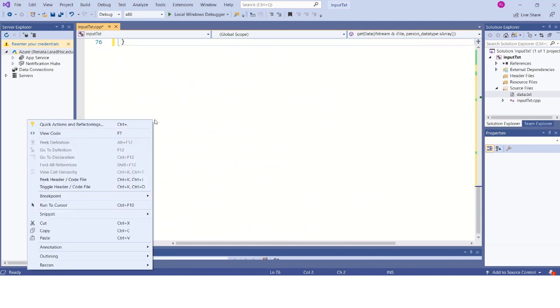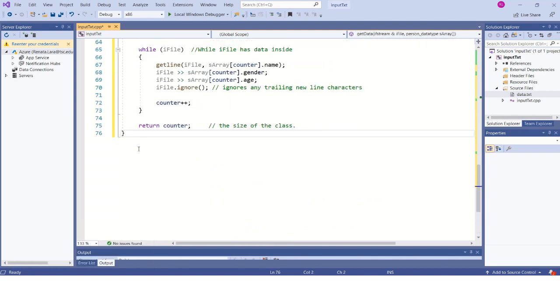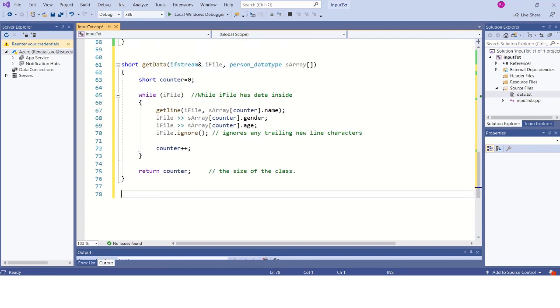and I'm going to go at the end of my other function, getData. I am going to paste it right here. I'm going to get rid of that semicolon because this is a function header, not a prototype, and open and close bracket. And here I need to actually give my array a name. I'm going to use the same as array, and this one will be my class size. I'm just going to use a C for class size. Okay.